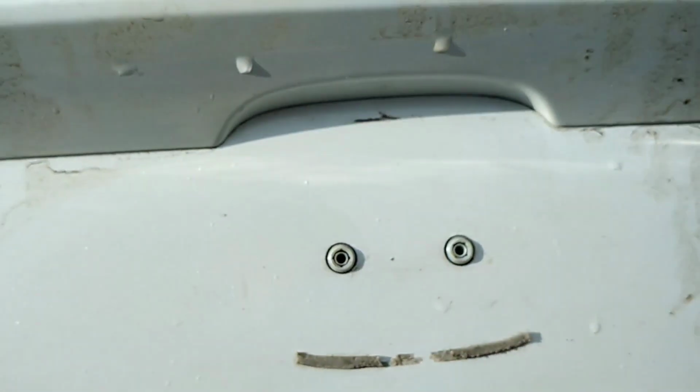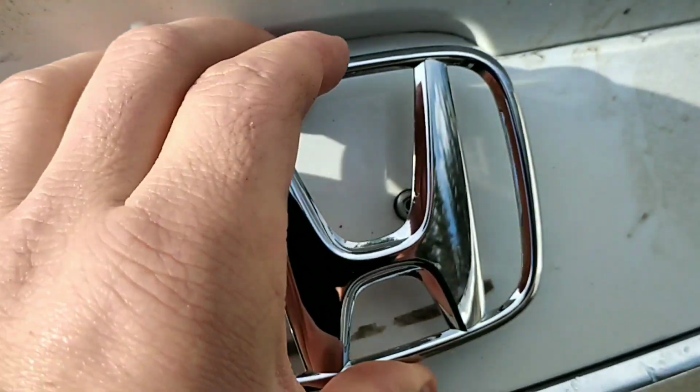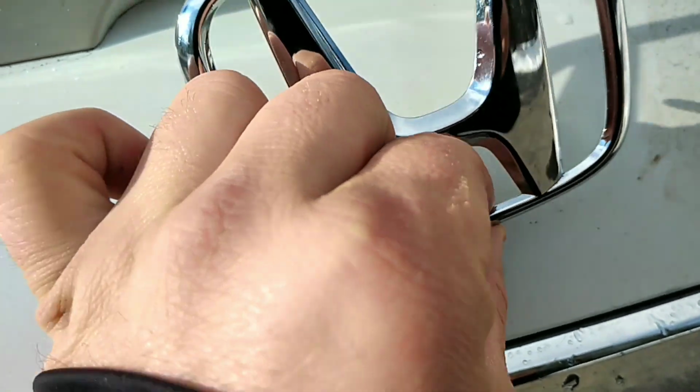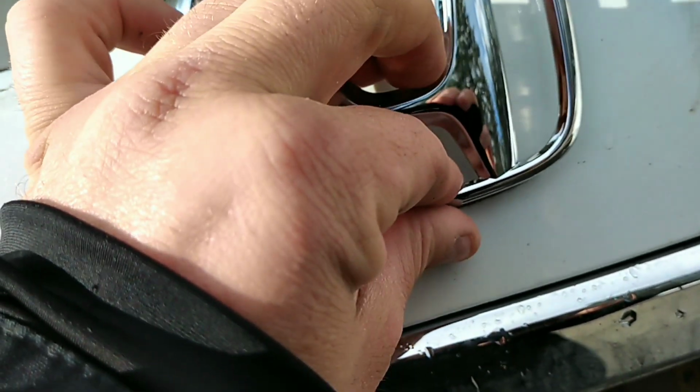In order to remove the emblem, you just take a wire, or, I don't know, fishing string, just to remove the glue from the bottom and the top, and then it comes out very easily. So let me show you the sheet that I bought, the plastic sheet. So there it is.